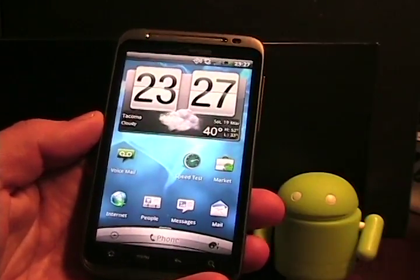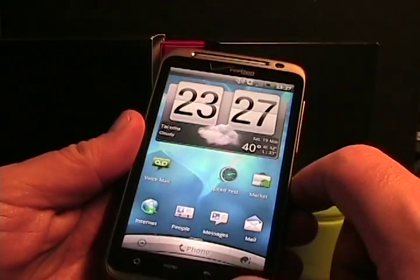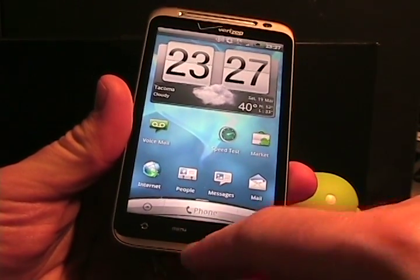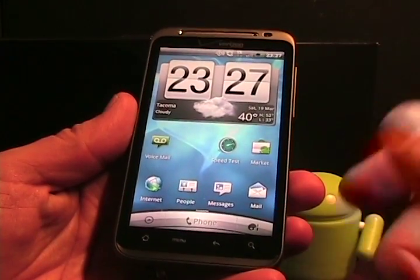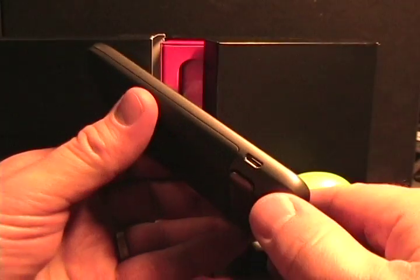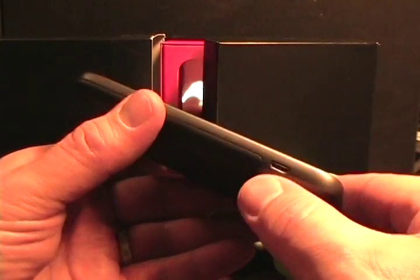It has a front-facing camera, as we can see up front here. And there's the headset speaker. The bottom has the traditional 4 buttons: home, menu, back, and search. And then it has just a little fill-in piece down the bottom below the glass. As I said, it's a 4.3-inch. I believe it's a Super LCD display. Over on the left side, we see there's a micro USB port, and the bottom is just the mic opening.